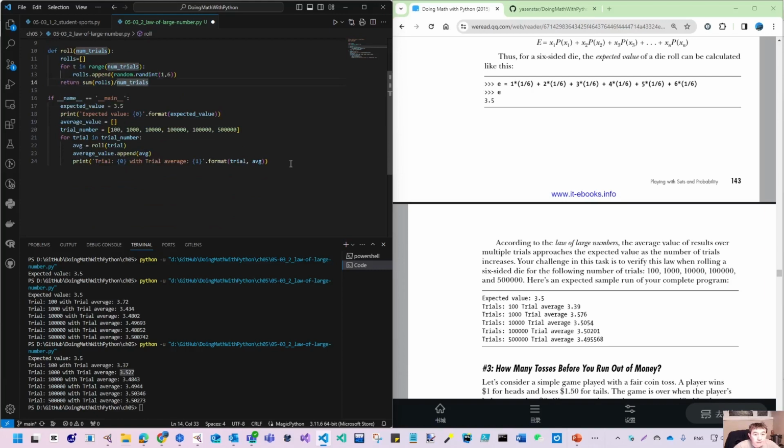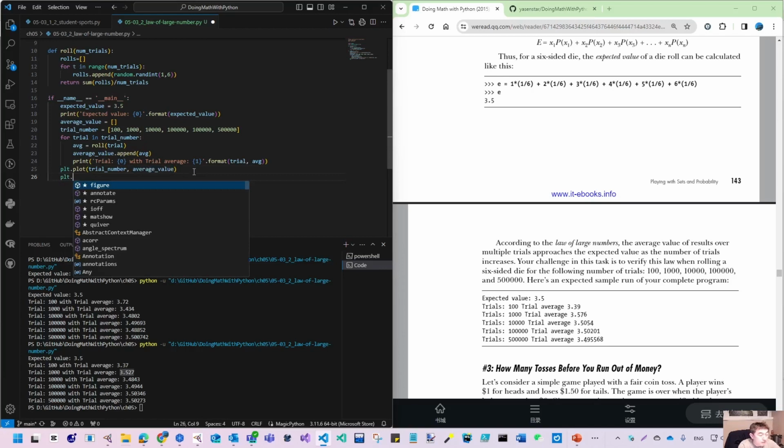We have our two lists already, so let's do plt plot. We should put the trial number first as x and the average as y. Let's make that simple, just put no label now. So let's show first.